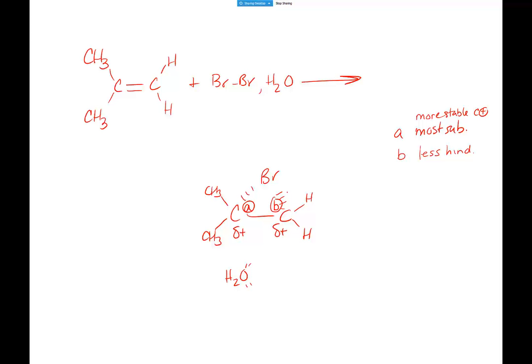Okay, so if I shift the Br over, what kind of carbocation does A look like? If I shifted B over and made it a full-blown carbocation, what kind would it be? Tertiary, secondary, or primary? A looks like a tertiary carbocation. I'm going to put that in quotes because it's not a complete tertiary carbocation. What does B look like? Primary. Again, I'm going to put that in quotes. So what is the difference here where there's a tertiary carbocation versus potentially a primary carbocation?